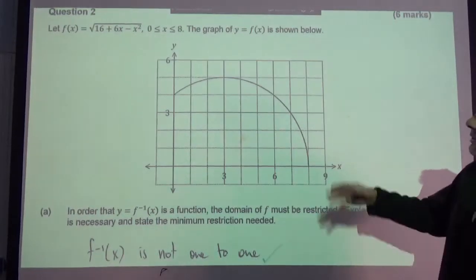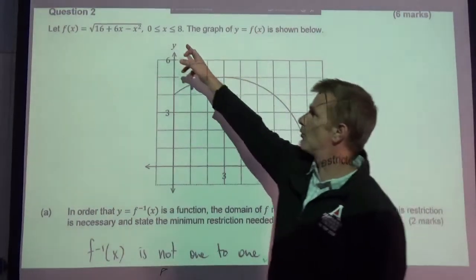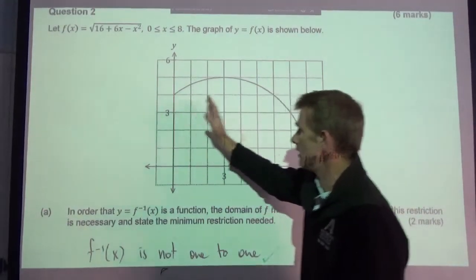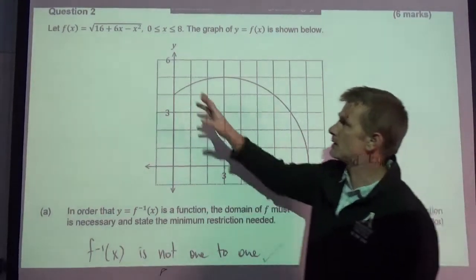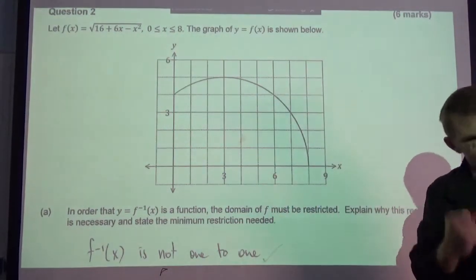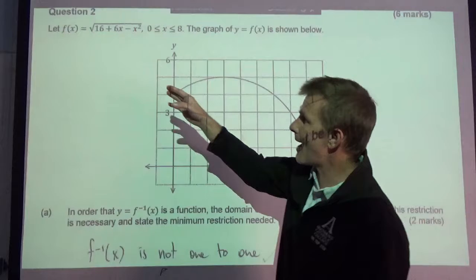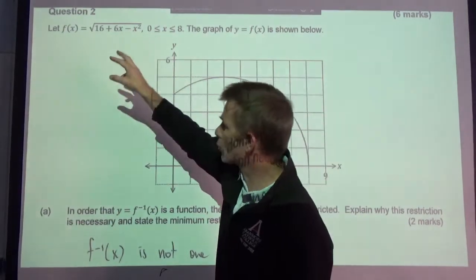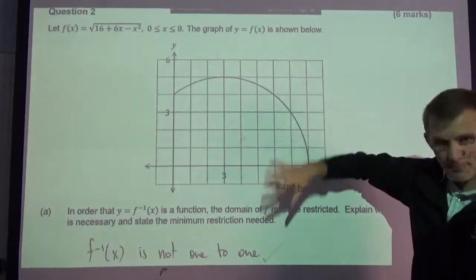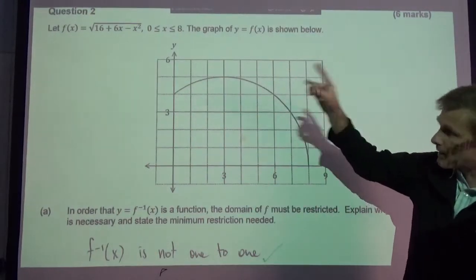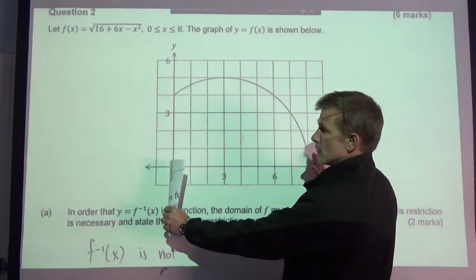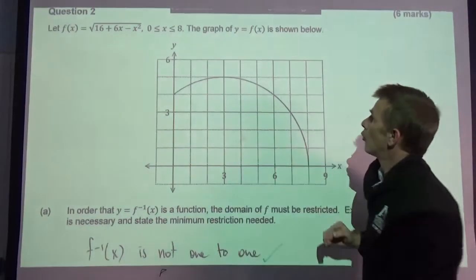Oh, this one, right. So we're given this graph here, and this is quite important, that we're only between 0 and 8. So we're only picking up this part here. And the second important thing is, because it's the square root of, we're only taking the positive part of that. If this had been given as f of x squared equals this bit inside the bracket, then I'd have to take both parts, the positive and the negative. But here I'm only being given the positive, and I'm only between this range, or this domain here. Alright? So a bit of important information up there.